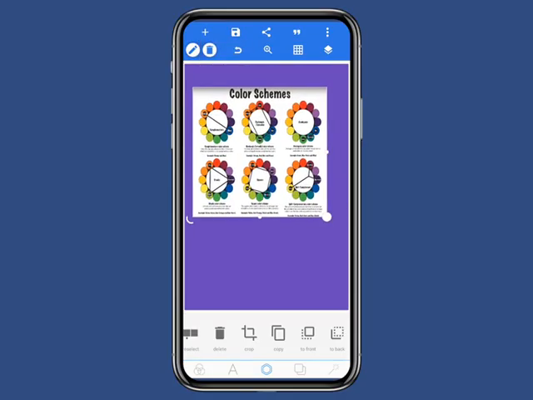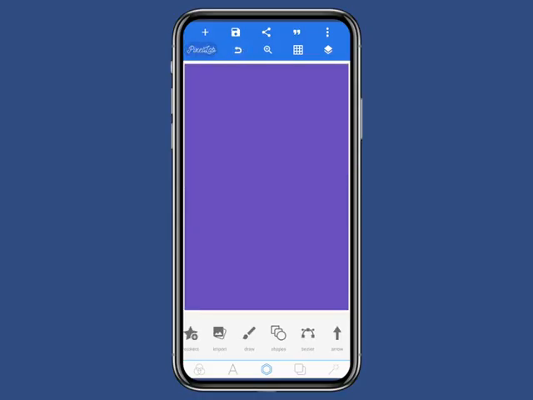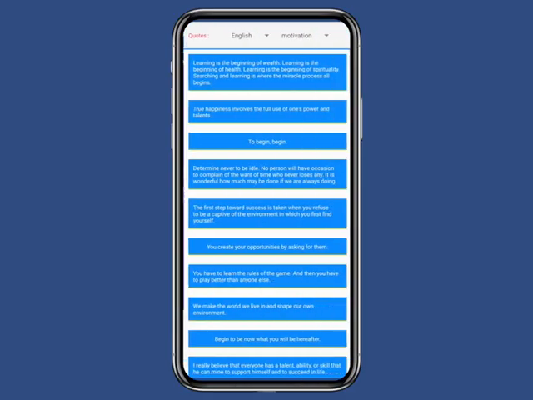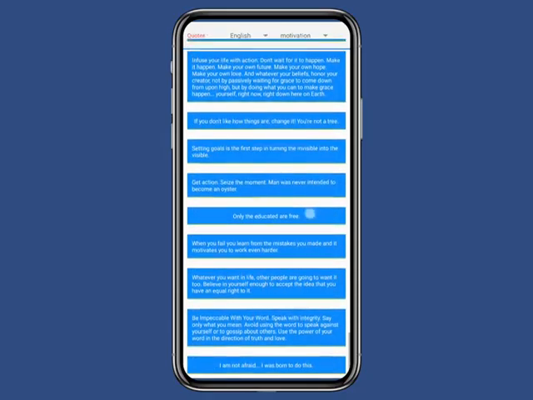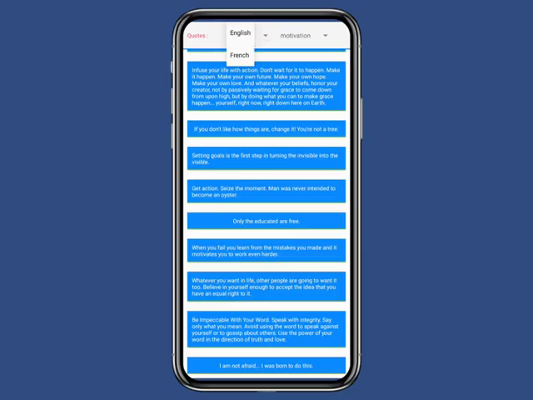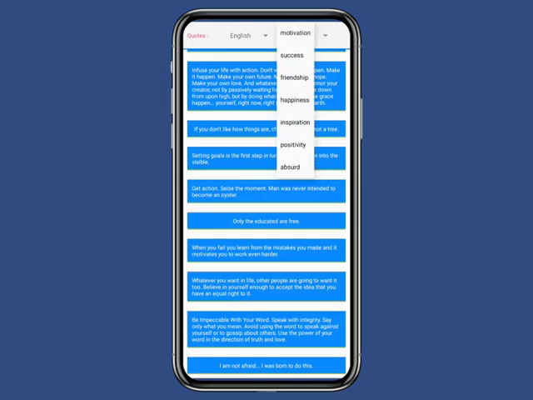Let's go back again. Okay, so I am back to where we first started. And this PixelLab, I love it so much. It contains quotes. Look at it, quotes. Guys, just tap on it. If you want to conquer fear, don't sit home and think about it. Go out and get busy. Whatever quotes you want to use for your design, so many quotes are here. You just tap on it. You want to change the language, you see where I tapped? You want just motivational quotes, look at it, quote on friendship, it will give you.